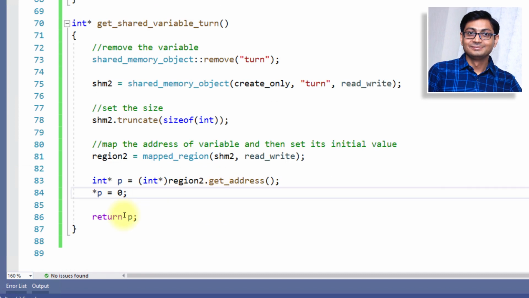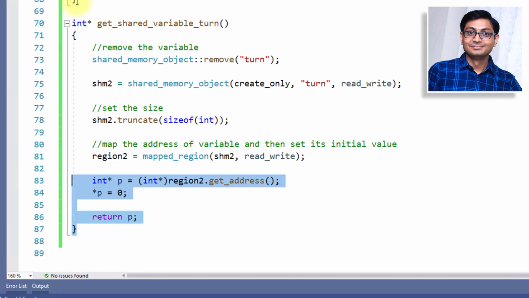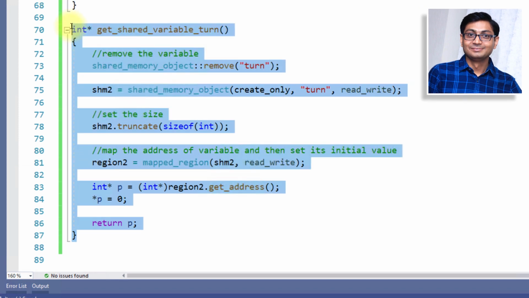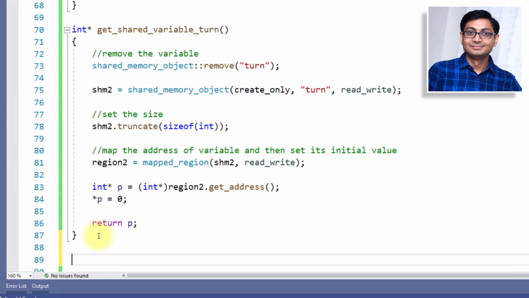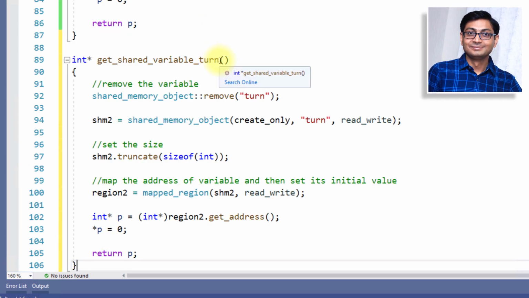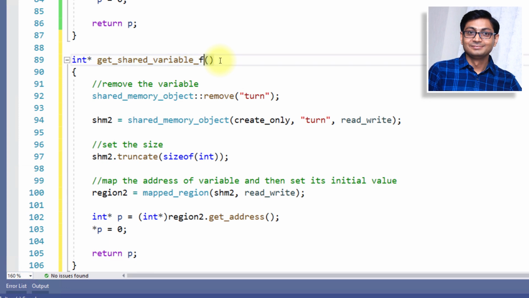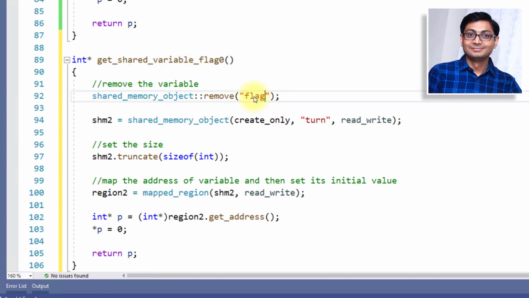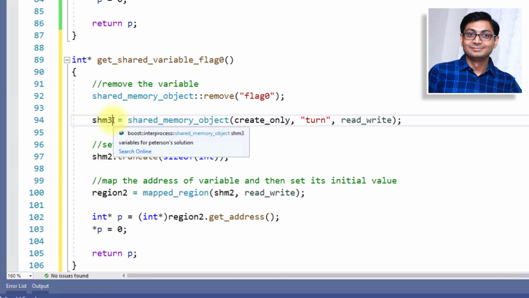This is one function. Now similarly I'm going to copy this again and declare the next variable which is required for Peterson's solution, which is the flag variable. There are two flags required, flag 0, and let me say flag 0. This time I am going to use the third shared memory, which is SHM3.